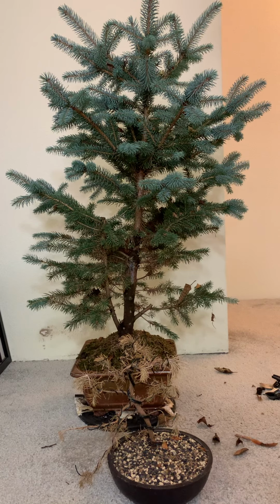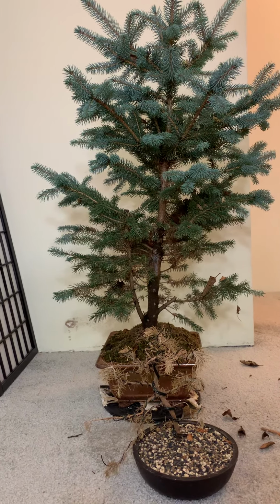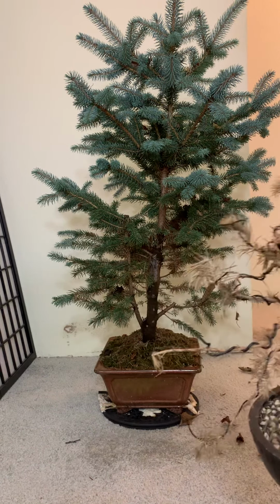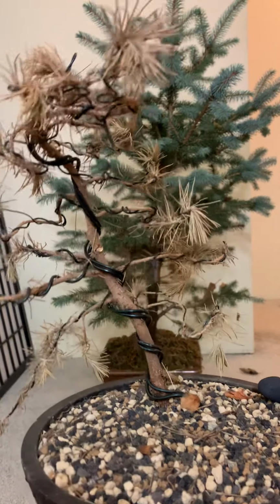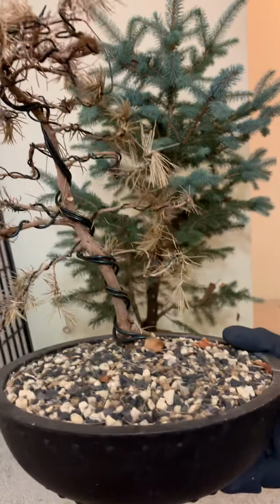And if it has some nice movement, that would also make the tree more attractive. And if it has some visible surface roots, like a palm grabbing the ground, the Japanese term is nebari, that would make the tree even more desirable. You can see these trees don't have good nebari, which is very rare in conifers. But in deciduous trees, sometimes even nursery stock will show some good nebari, but these conifers don't have it.